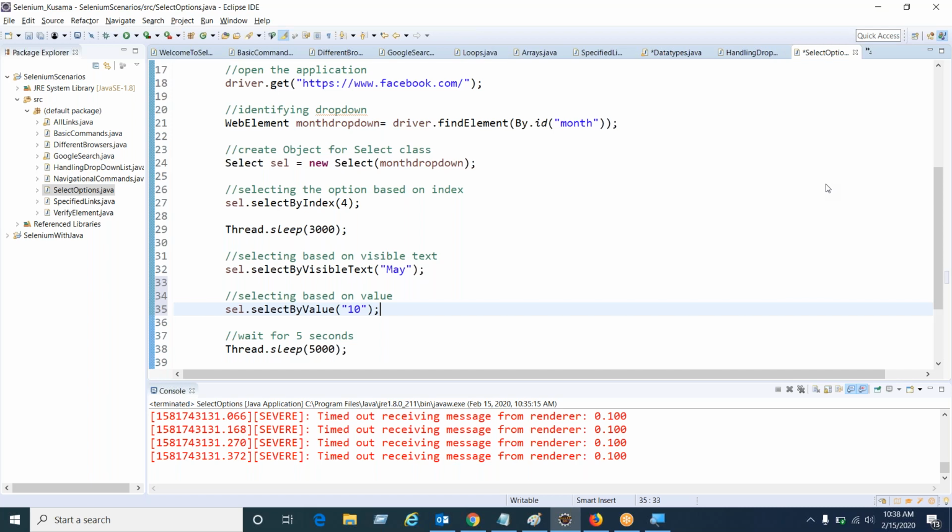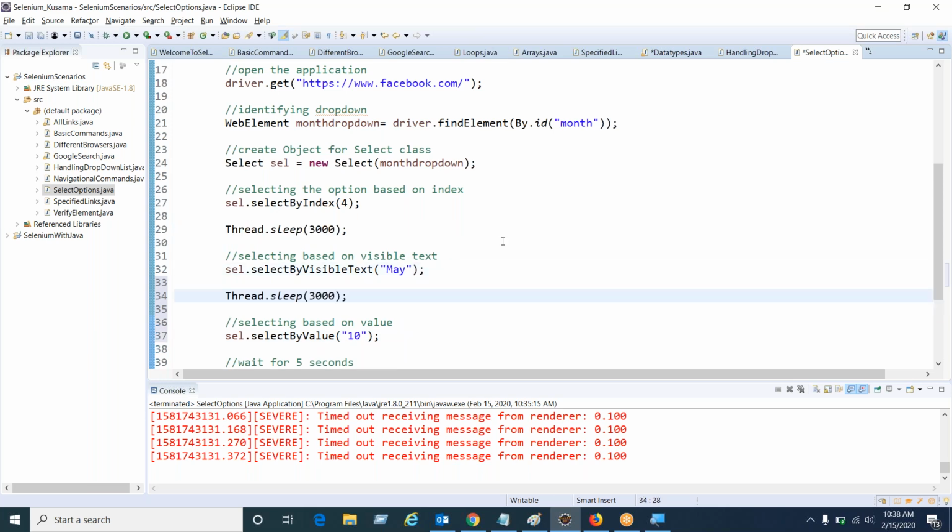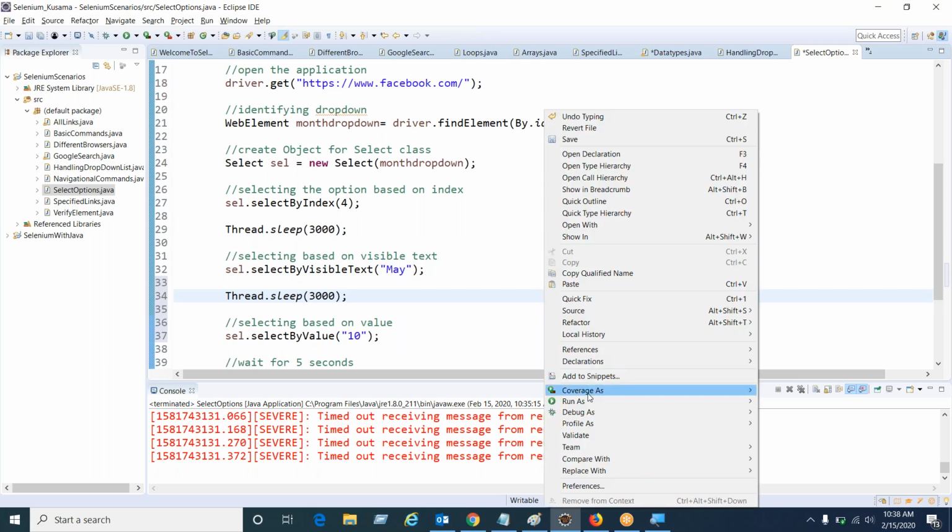Right. So select by value. The third option is based on the value, we are going to select the corresponding option. Right click, run as Java application.